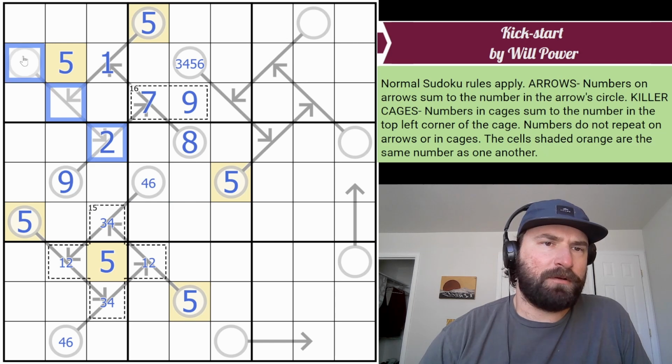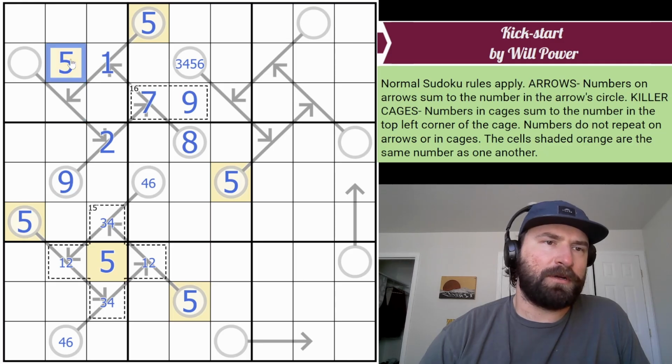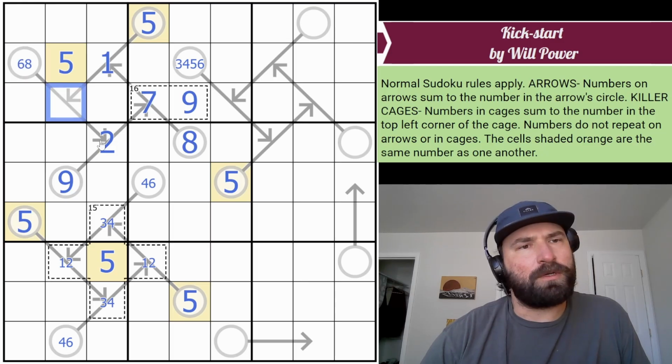Okay, so this arrow might be kind of restricted because it has a 2 on it. And there can't be a 1 here, there can't be a 2 here, there can't be a 3 here because then it would add to 5. So this is at least 6. And it can't be 7 because it can't be a 5 here. And it can't be 9. So I think this is either 6 or 8. Which would put a 6 or a 4 here, which is a 6-4 pair actually.